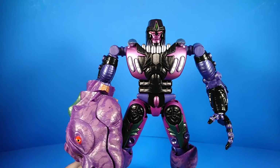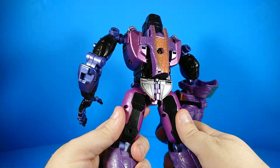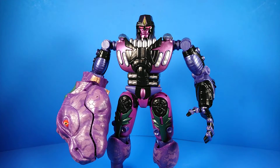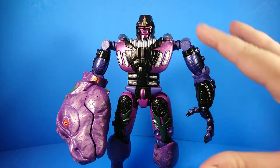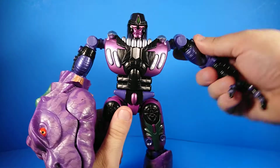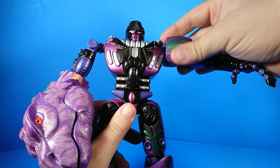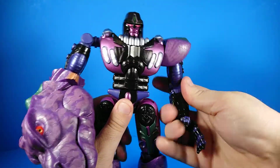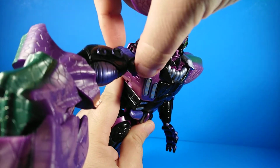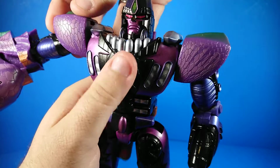So, let me just show him off real quick from the front and the back. When you take all of his kibble off, he makes for a really clean looking figure. Strangely enough. Maybe one of these times I should try transforming him without the armor on, just to see what he looks like in what would be his dino mode. I don't know. But anyhow, to put that back on, you're going to want to straighten out his arms. The shoulders will go on like this from the front, and then they'll turn and then clip like that. They won't just go straight on because these angled sections here will prevent that. They'll also prevent them from coming off, of course.